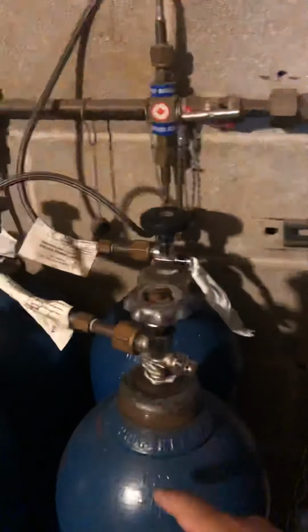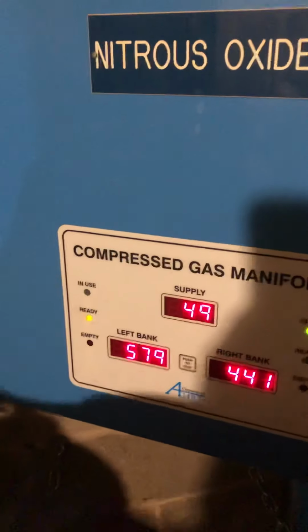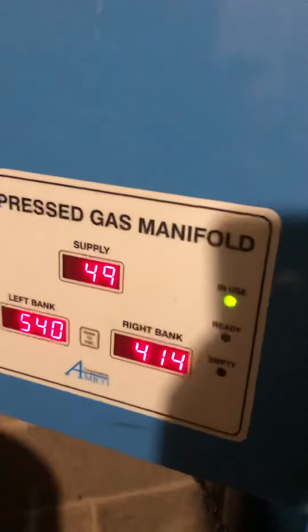So let's just say, pretend you put new tanks on, right? You put new tanks on and you're gonna repressurize. So it's going back to ready. I'm just shutting this down, so now I'm gonna do the test on the right side. So right side, all the tanks are closed. You're gonna do the manual bleed. And we should have that number go down this time.